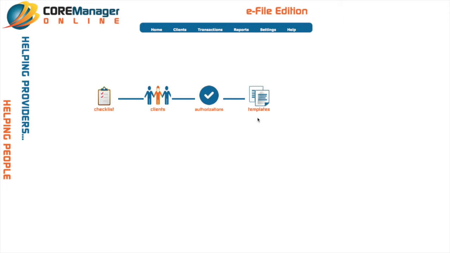Lastly, we'll set up the billing templates for the client based on their plan of care. This makes our data entry extremely fast, and we also use that information as the foundation for our budgets to make sure that we build everything that we can, and also to help us project if we're going to have an excess or shortage of units before the end of the service authorization.